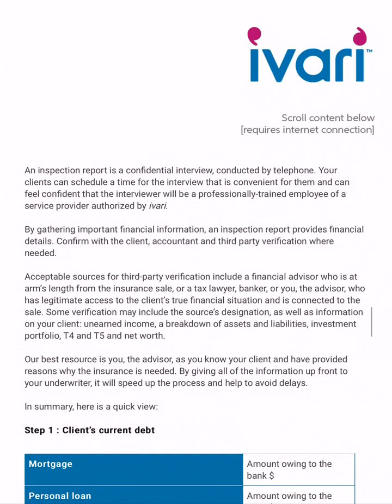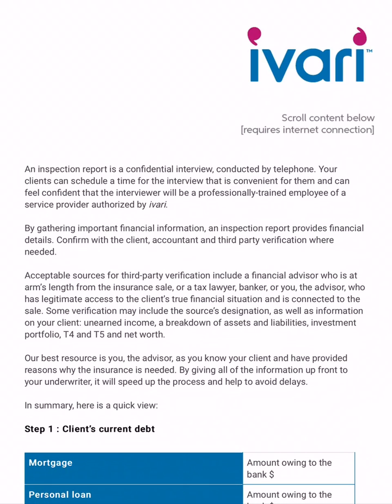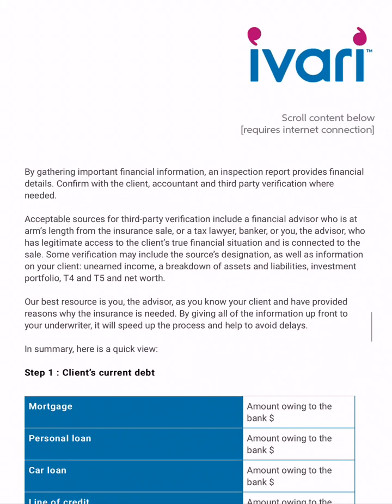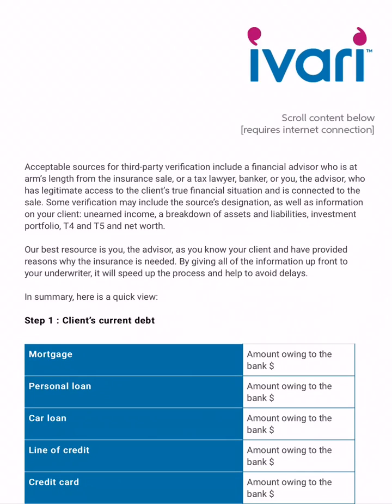An inspection report is a confidential interview conducted over the phone. Your client can schedule a time for the interview that is convenient for them and can feel confident that the interviewer will be a professionally trained employee of a service provider authorized by Ivari. By gathering the important financial information, an inspection report provides financial details, confirmed with the client's accountant, and third-party verification where needed. Acceptable sources of third-party verification include a financial advisor who is at arm's length with the insurance sale, or a tax lawyer, banker, or you, the advisor, who has legitimate access to the client's true financial situation and is connected to the sale.